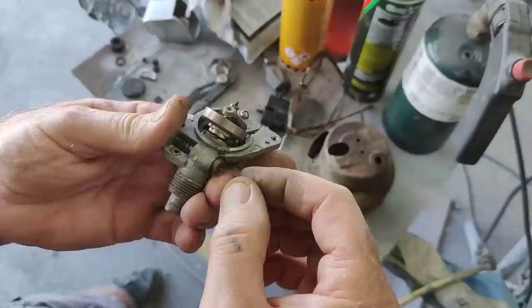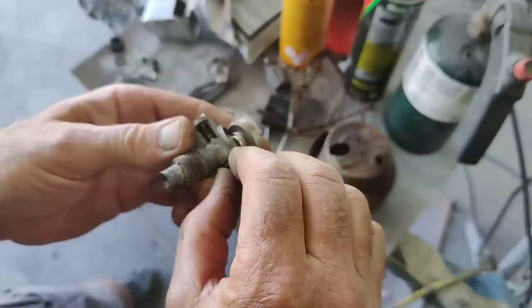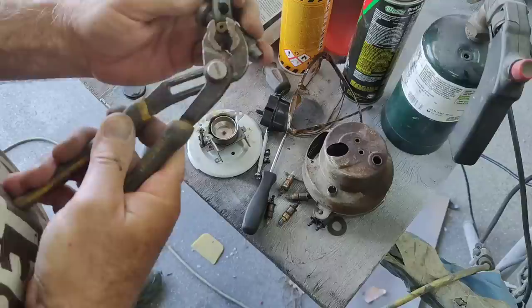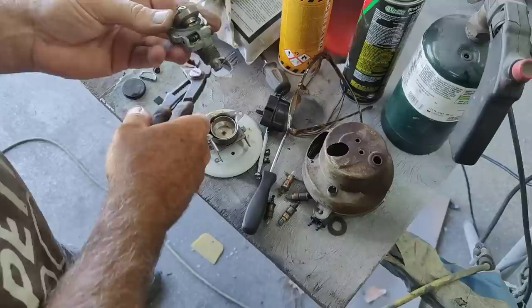So I've got to take this little guy here out. What is that? Definitely different than the other gears. Hopefully it comes out with these. Working the unknown. I don't know. Usually they have like a little ball, and you pop the ball out and then the shaft comes out. This one's definitely different.